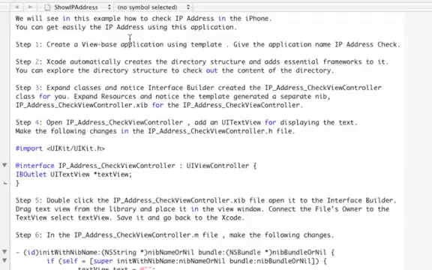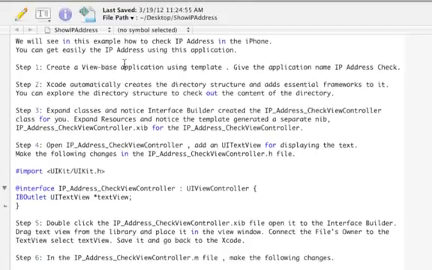If you load this application on a real phone, it would show it on the phone. However, the emulator doesn't have an IP address. Although you have internet access, you don't necessarily have the same concept. It's using a bridge from the host computer, and probably for protection purposes, it's not going to show in the emulator. So in this particular example, we're going to check the IP address in the phone.